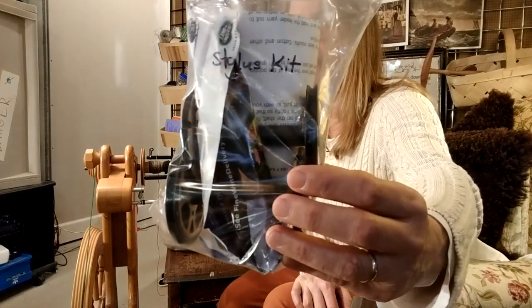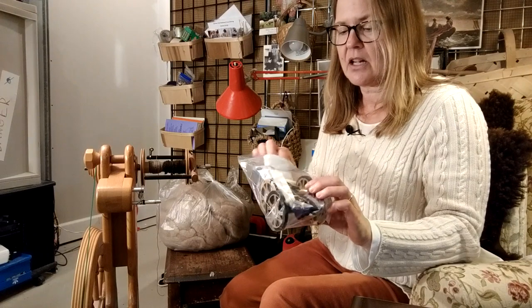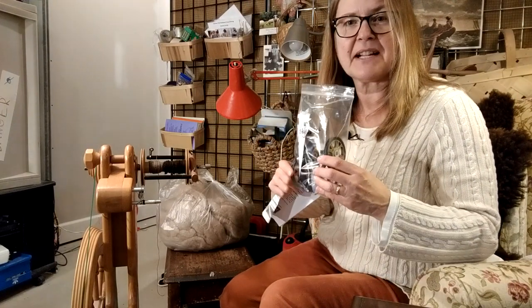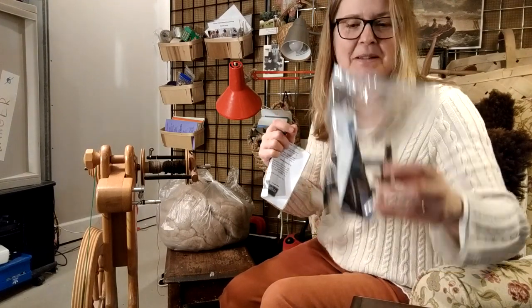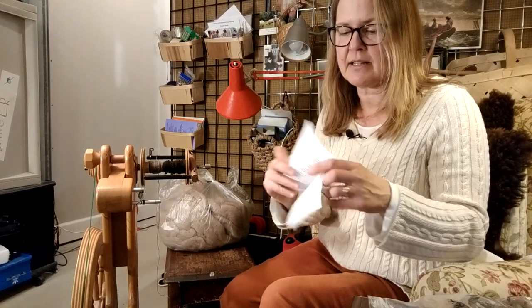So this is the stylus kit. This is how it comes, in this little Ziploc bag. Very simple. Majacraft, they're a very hands-on outfit. Not a lot of automation. Everything is very personalized, so they just wrote on there with a Sharpie, a stylus kit. There is a one sheet instruction sheet. This is also up on the web.